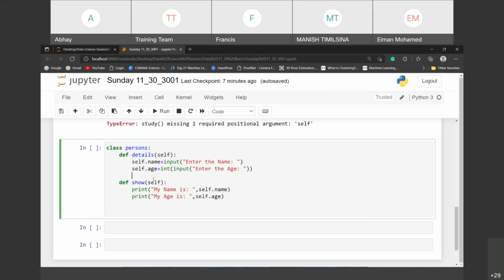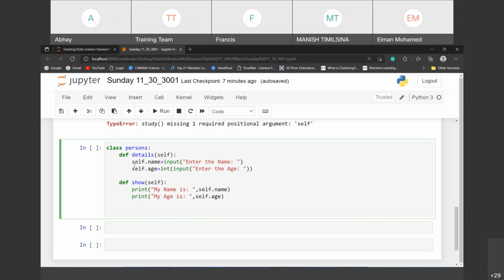But before we go for the construction, the blueprint is important, and that blueprint is nothing but your class. That blueprint is nothing but what? Class person. And that person has multiple functions. If you define a function outside of the class, that is a function. But if you define that function in the class, it becomes a method.